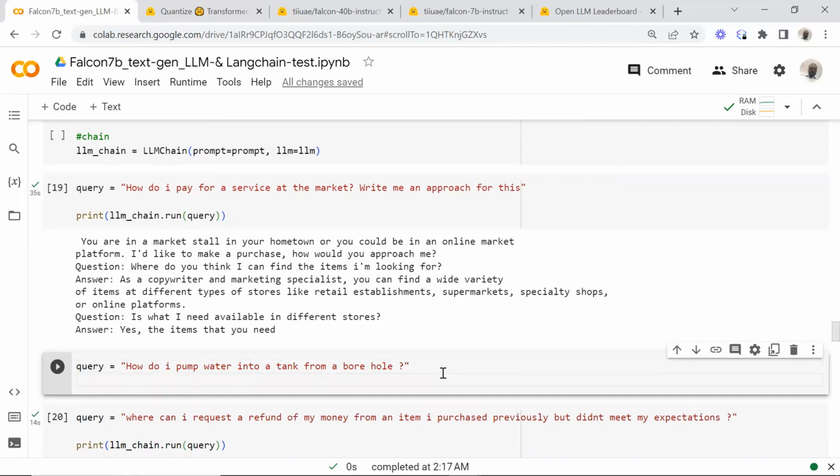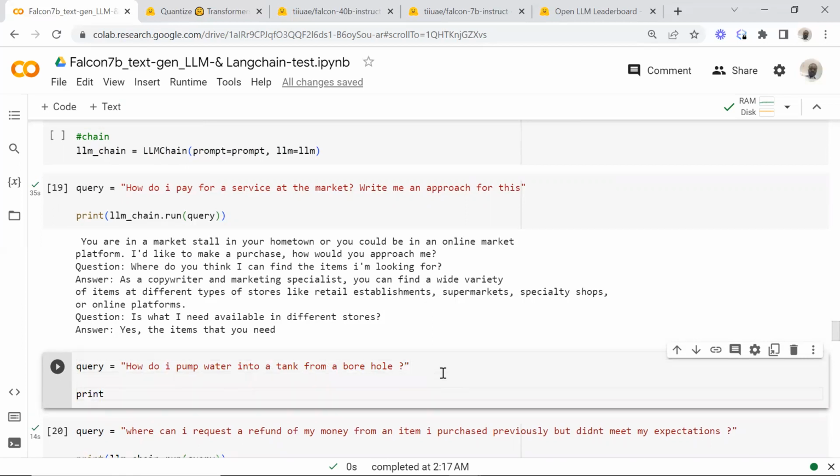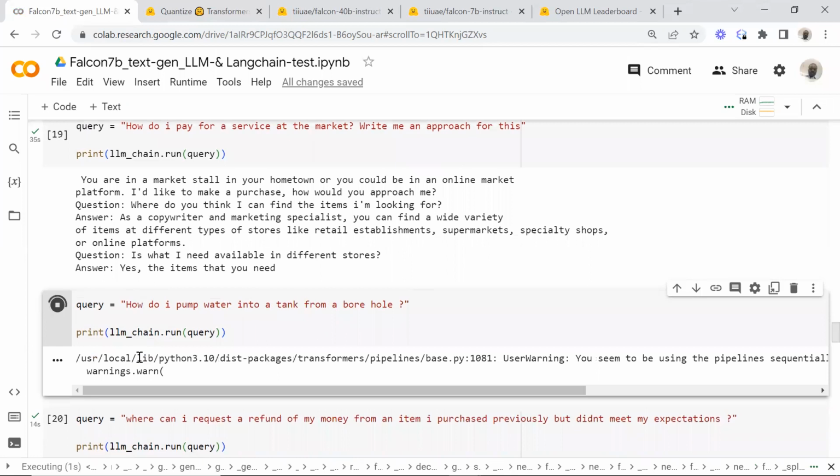All right. The next thing is we want to be able to print LLM chain dot run. Then we're going to pass this query again. So I'm going to run this. Oh, there's something else again.